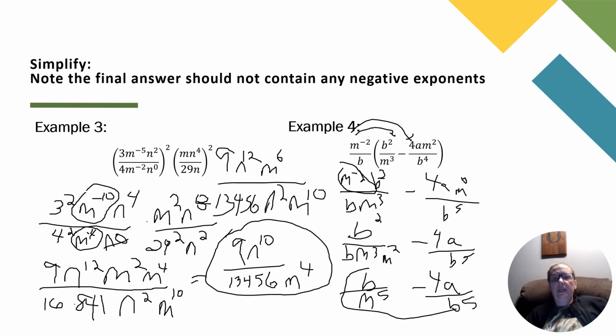So the key is to take your time with these problems and be very thorough. If you want to do the additions before you move the negative, that's fine. It really doesn't matter what order you do things. It's the beauty of these problems is that you kind of have a choice as to how it works for you. So work on the problems, see what works for you, see what you like, and do it that way because that's the best way for you to do it. It may not be my way, okay? So don't feel bad if you don't like my way. That's okay. It's all good.